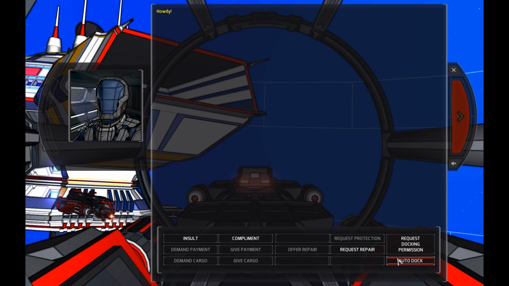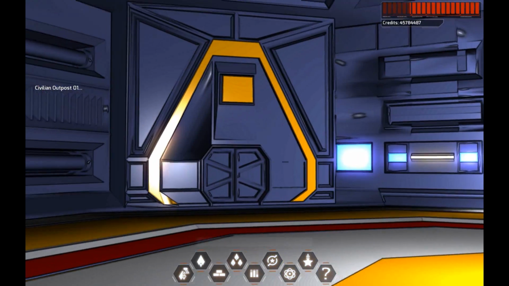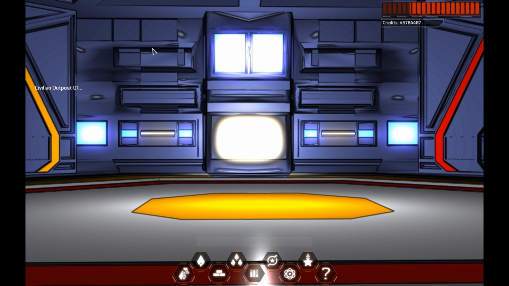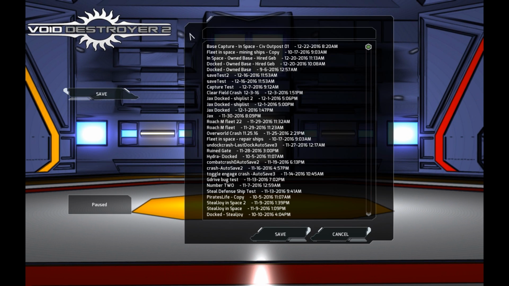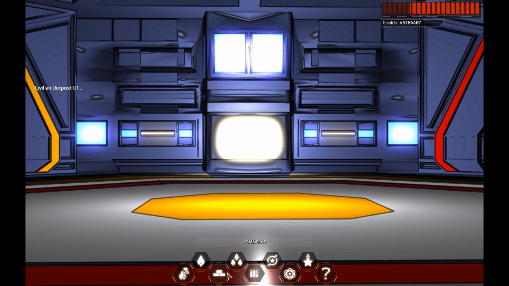First of all, you can always auto dock at your own base. Let's do that. Let's comms it. Let's say let's auto dock. And there we are. We are now in our base. Okay, so everything looks the same. Let's do a save game here in case there's issues or crashes. Pirate fleet. There we go. Save the game. All right.